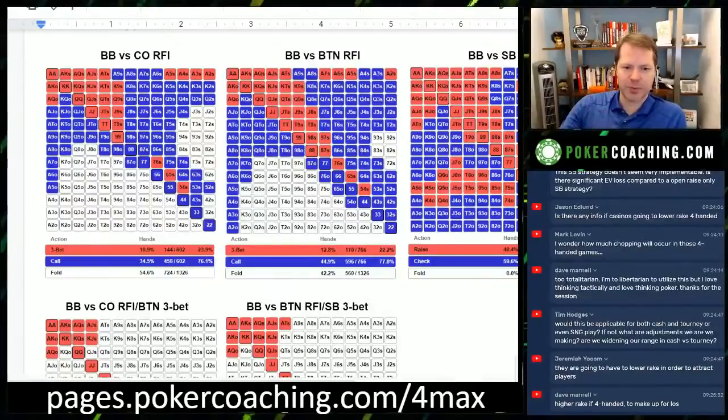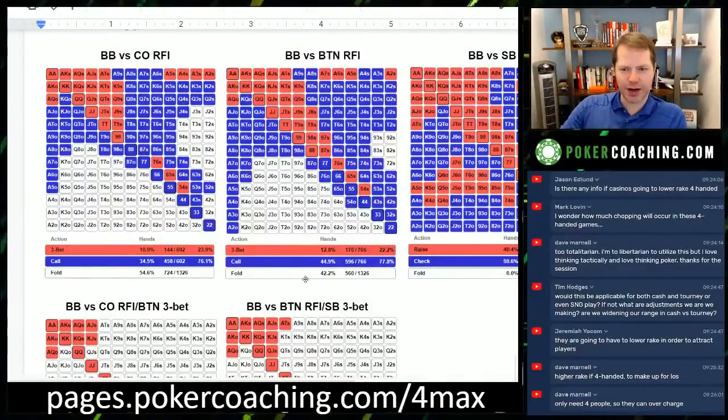So you see, in a tournament, say you're playing 15 big blinds deep, you get to play like 90% of hands from the big blind. Here you only get to play about 45% of hands. Okay? Big blind versus button, you see a different composition of hands that you are three betting, which is kind of interesting. Also, you're playing more hands, so that's pretty neat.